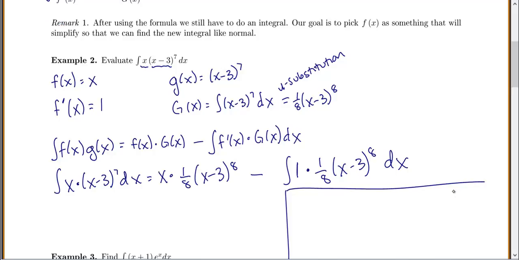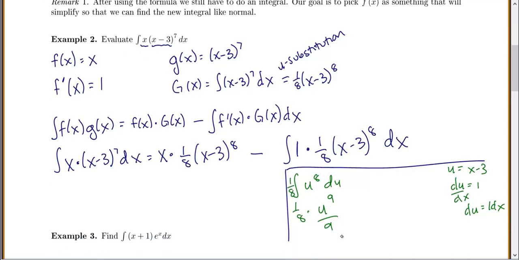So when I look at this, I think u equals x minus 3. And so the derivative du over dx equals 1. So du equals 1 dx. A 1 is pretty easy to find in there. So this is really the integral. Notice that 1/8, I don't actually need that 1/8 anywhere. Let's just pull it out. So we have 1/8 times u to the power of 8, and this 1 times dx is du. So this is 1/8. Let's do u to the 9, divide by 9.